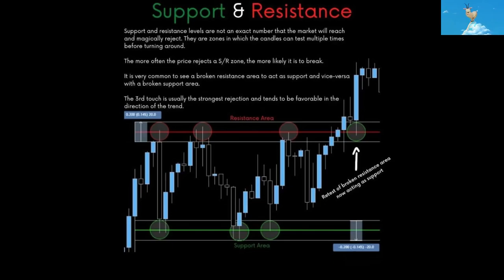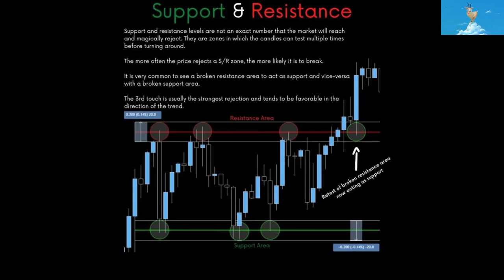So I don't know what's going on with your algorithm, but whatever. Anyways, y'all, it's called the 3-touch rule. Every time the price comes back to touch a support level or a resistance zone, some of the orders that was sitting there end up getting filled. You got a pool of buyers at support, and it drains a little bit every time. The pool of sellers at resistance drains a little bit every time. After 3 or 4 or 5 tests, sometimes that level is exhausted. Ain't nothing left to defend it, and on the next touch, the price gonna punch through that level.